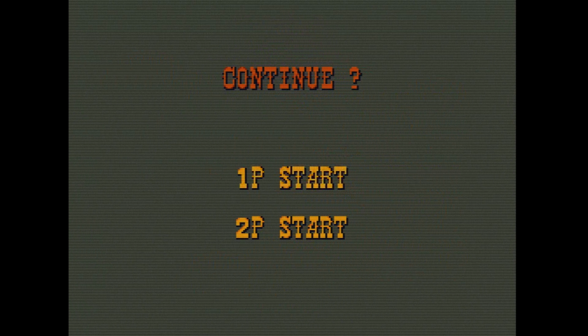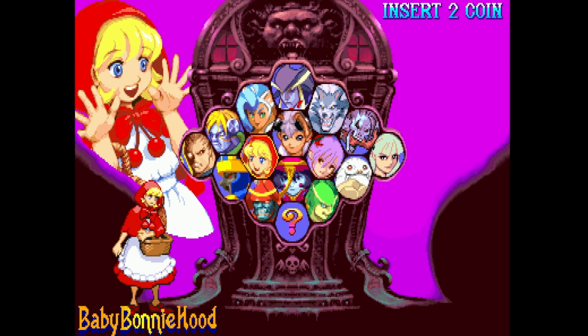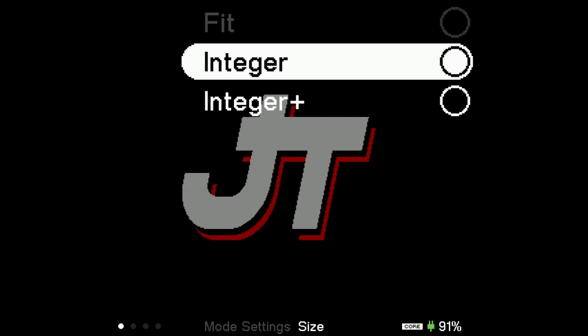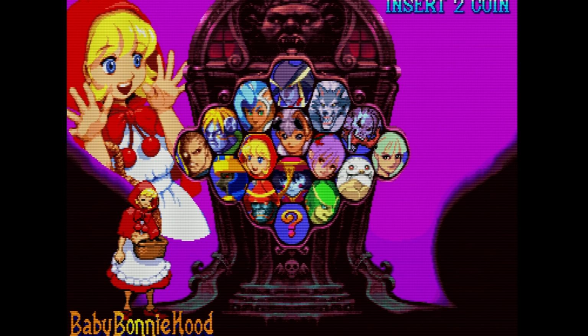So no comparisons here. Okay, so here's Darkstalkers again in the normal mode. But let's turn on the Trinitron mode. And once again, it crops by default and has the slightly blurred look. But on HDMI, this is a much bigger difference. Let's see if we can make it integer plus. So here we go. You can make it full screen, and yeah, it crops a bit. I wonder if it tries to keep the pixels sharp. But I think this looks pretty nice.